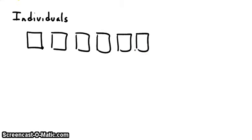Okay, so there are 6 seats, and we'll say that any of the 6 individuals can sit in the first place. And then, given an individual in the first seat, there's actually only going to be one way to fill the second seat. That one way being the other member of the couple. So if, let's say, the female sits here, then the male, who's a member of the couple, will sit in the next seat because, again, the two couples must sit next to each other.